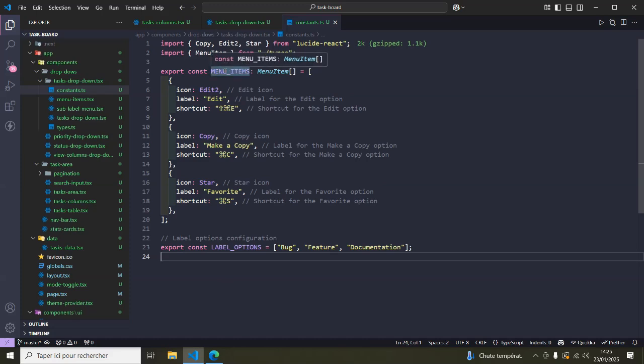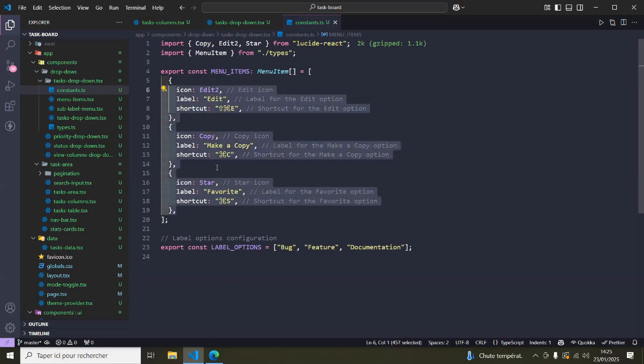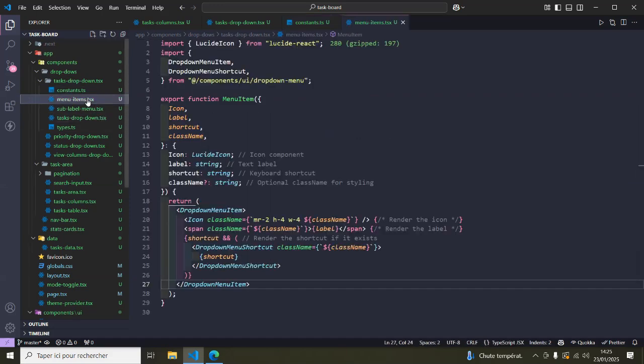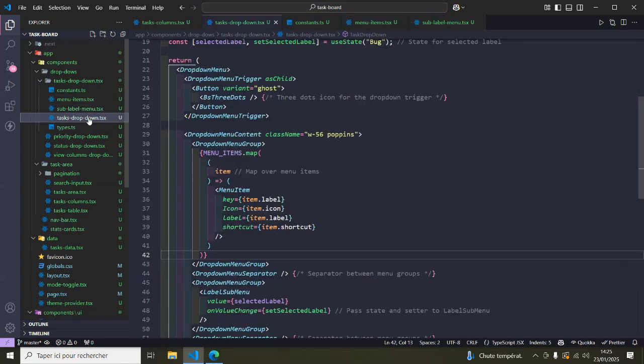So this is the menu items. So here we're having all the objects, the edit, the make copy, and the favorite. And this area is going to be for the label. Just for organizing purposes, we're going to store all of these areas in one file. So then we're having the menu items, the sub label menu, and the task dropdown.